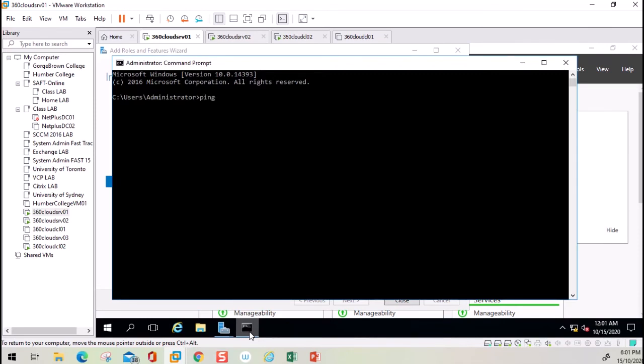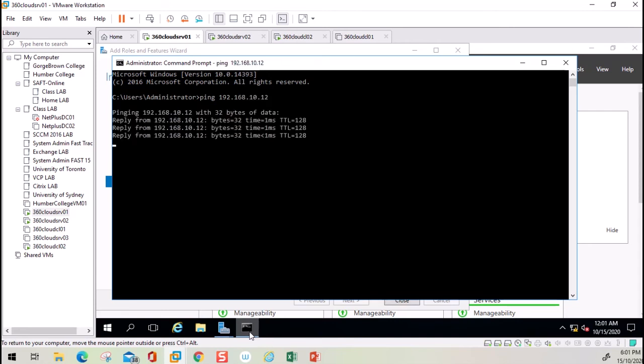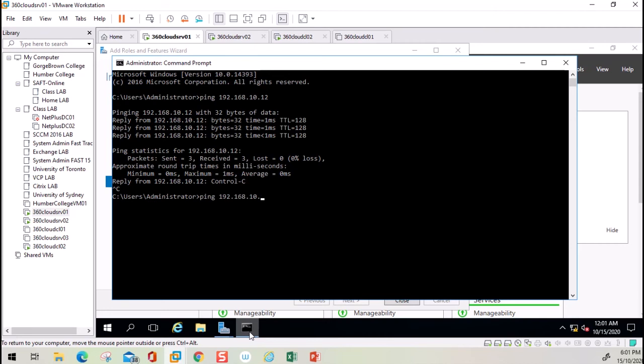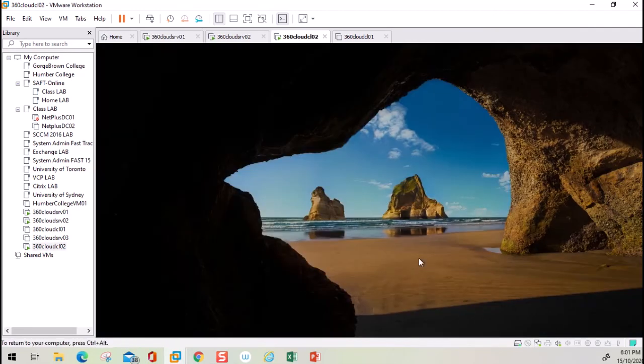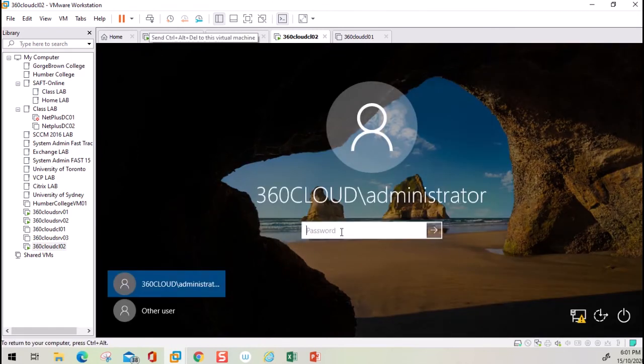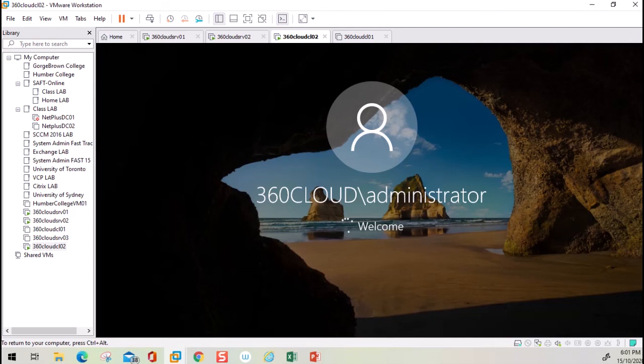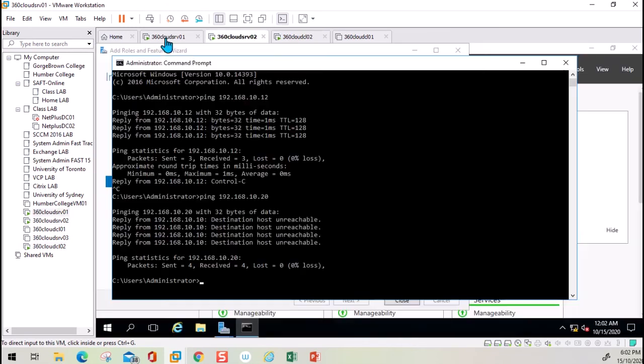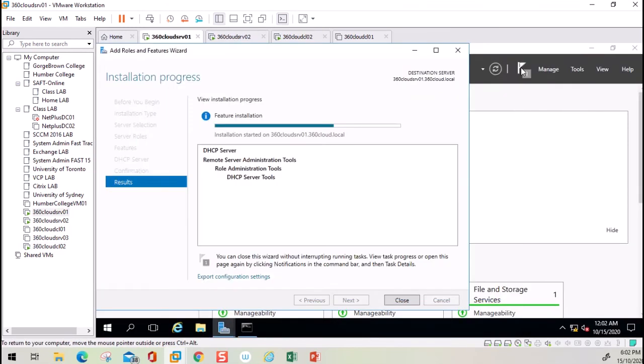The other server's IP address is 192.168.10.12. It is pinging, and let's ping the client machine as well. The client machine is 10.20, or let me see if it has a different IP address. So I'm going to log in. In the meantime, while that machine is logging in, DHCP is still being installed.